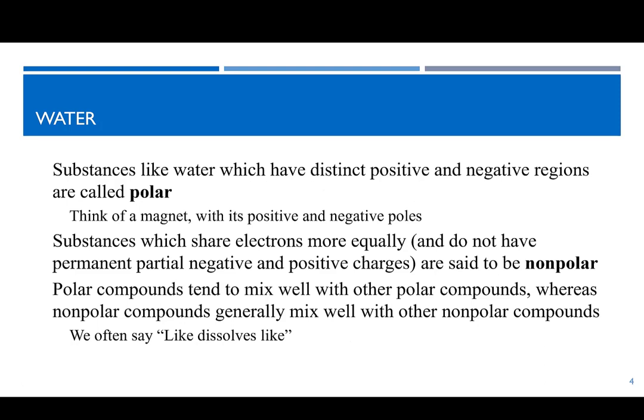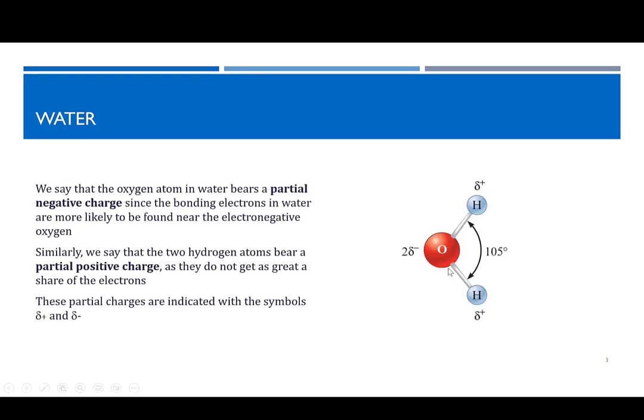Okay, so as I said, water is very polar, which means it has a separation in its charge, a positive side to the molecule and a negative side. On the other hand, we have a lot of other compounds, for example oils or gasolines, which are mostly made up of nonpolar compounds, which means the positives and negatives are not localized in specific parts of a molecule. When I look at this picture, the negative side is on the left, the positive side is on the right. With a nonpolar molecule, I can't say that.